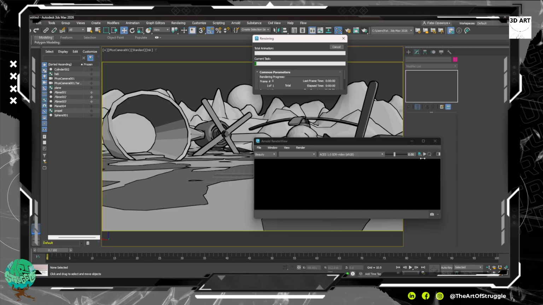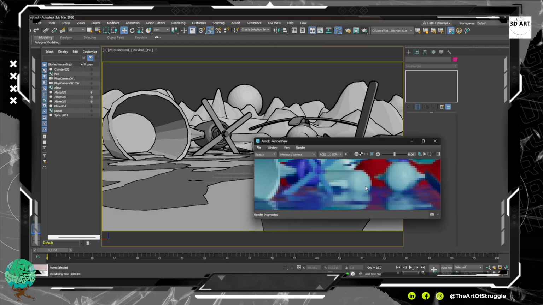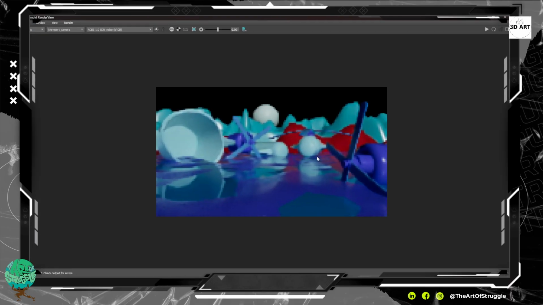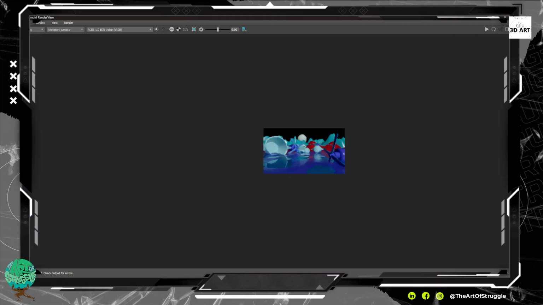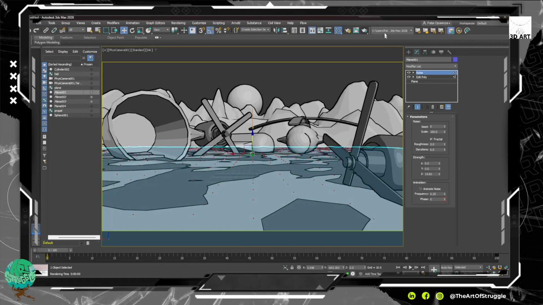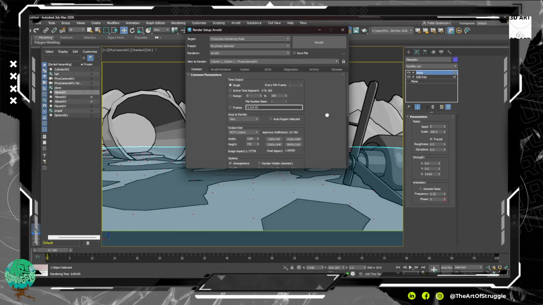Alright, this thing's being stupid. Oh, okay, I rendered it out without that. Let's go to my render settings, make sure my render settings are correct. Alright, so let's do the Quicksilver render.